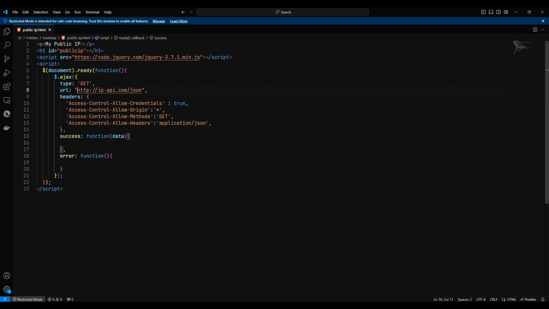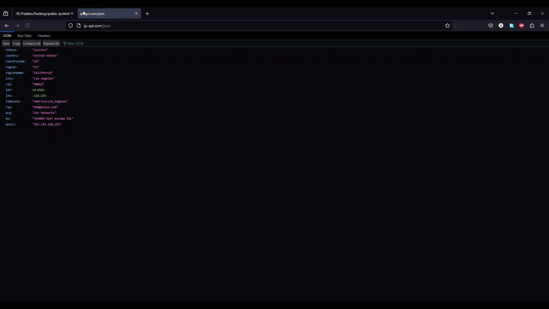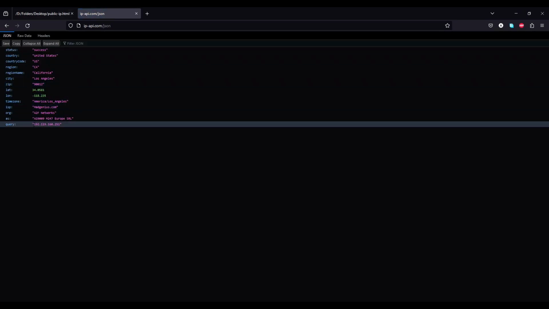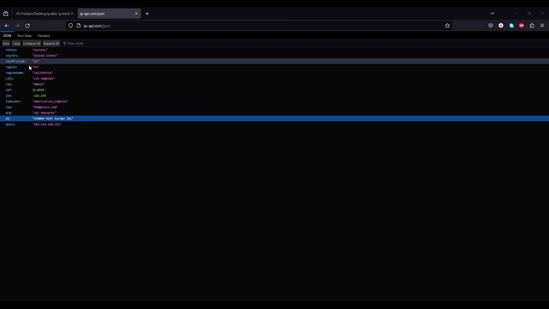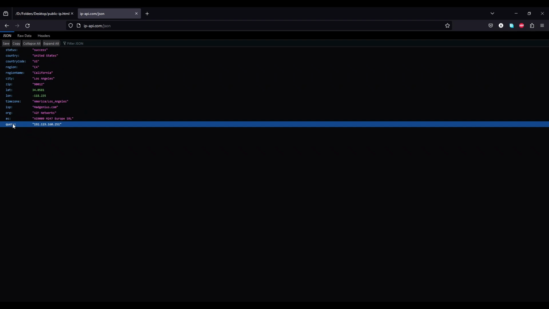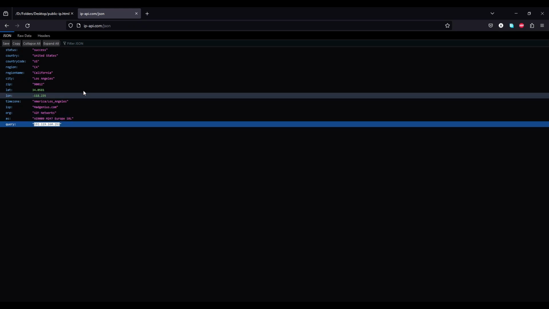So I'm going to check this site in the browser and see what the values are here. Okay, there is our public IP address. So the key that we needed here is this one, the query, and we're going to have the value of our public IP address.